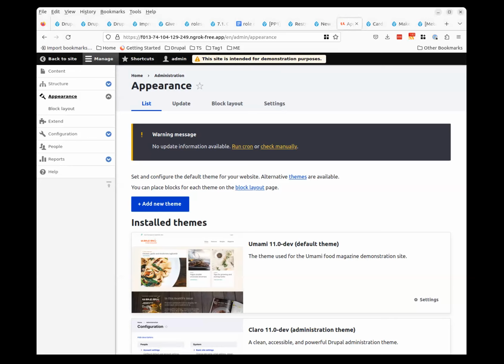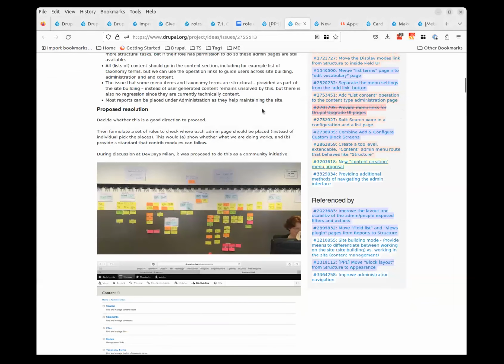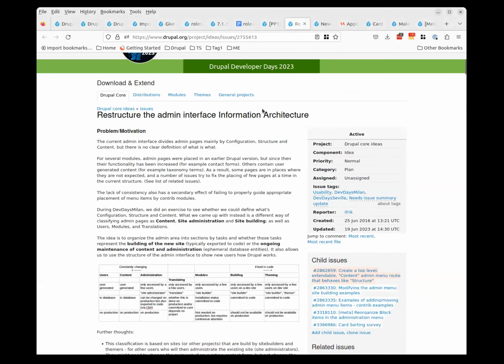I think that any work that can happen around the information architecture would help whoever ends up working on that. I'm not sure if the Acquia folks, or whoever the team is that ends up going full mode with that. So if you want to work on that and later post a link or a screenshot or a link to the document in this issue, restructure the admin interface information architecture, maybe that's the place, probably.